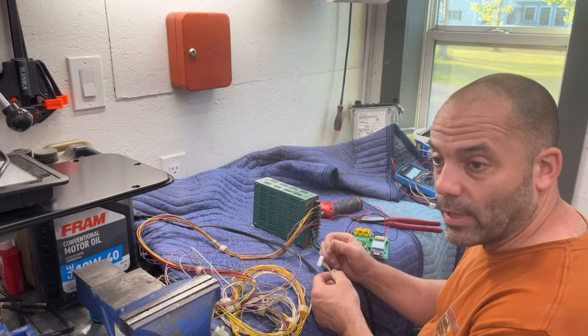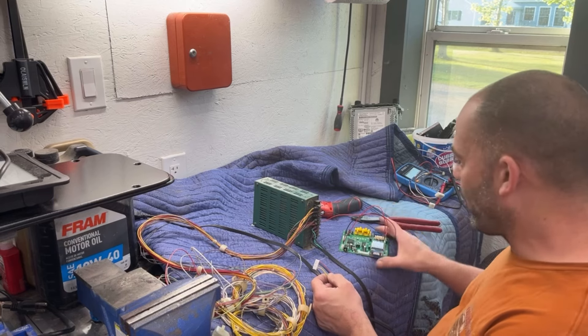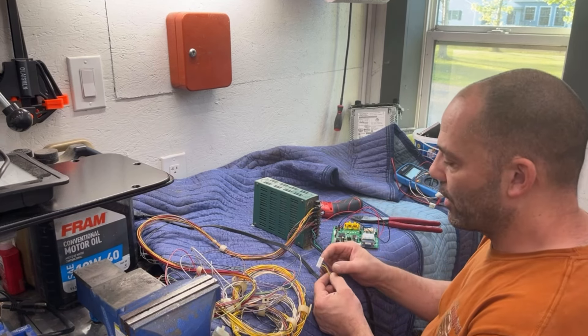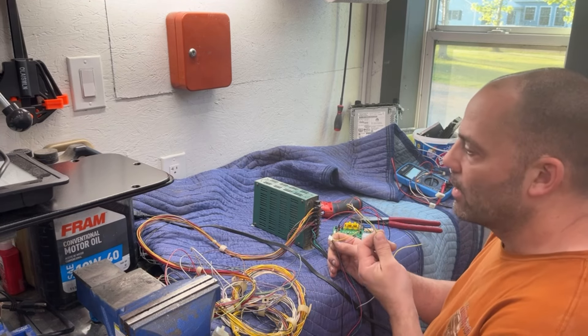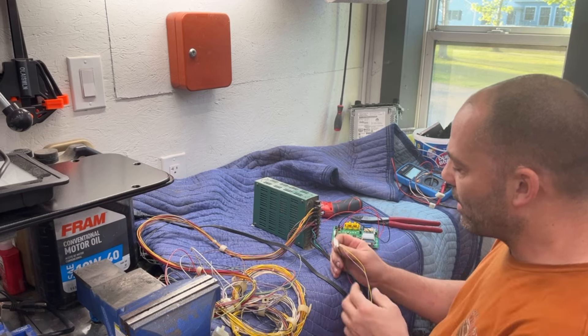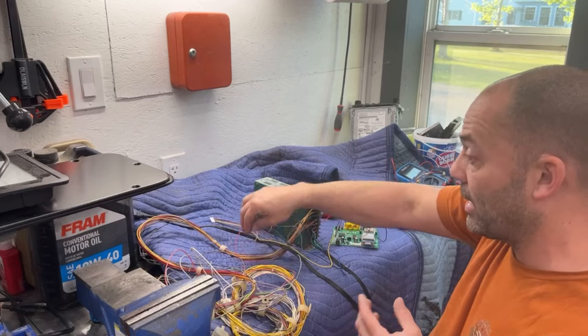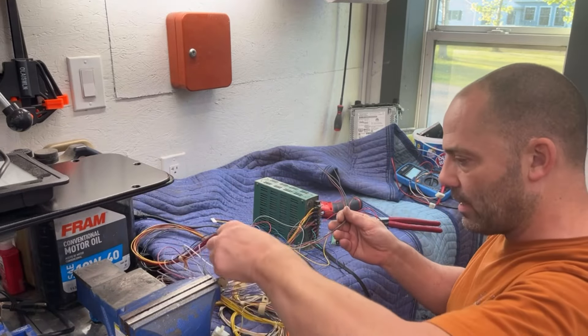I actually need to do that to my Simpsons bowling game — I have a little bit of a wave at the bottom of the screen from one of these converter boards and I cannot get rid of it. I remember reading somewhere that you can put a resistor in line, but I don't remember what size. I think I took a screenshot of it; I'll have to look through my phone. I definitely want to use it to fix my game in the basement.